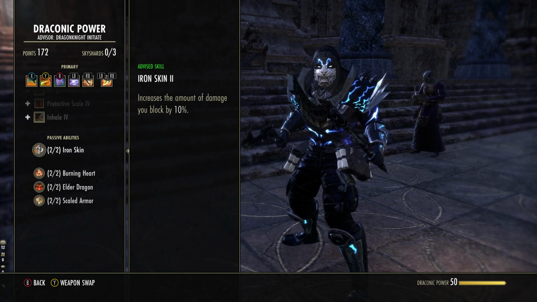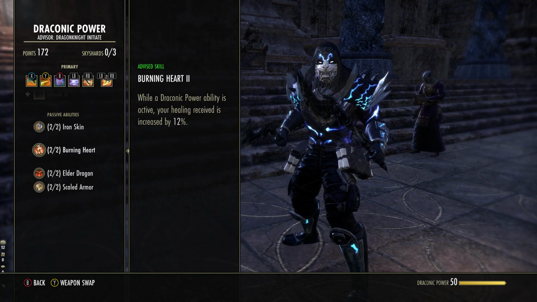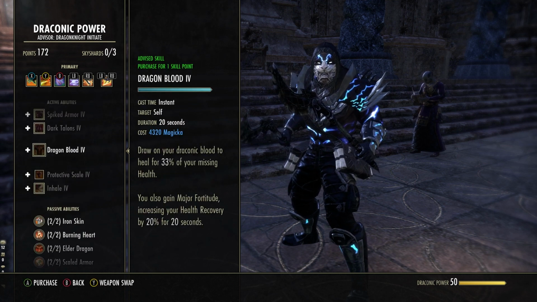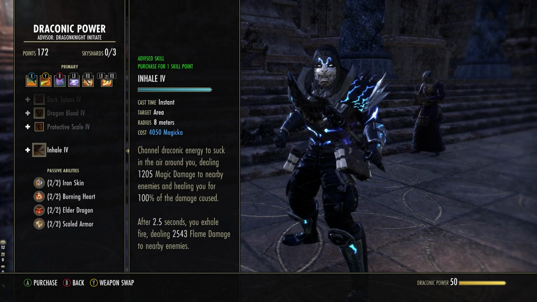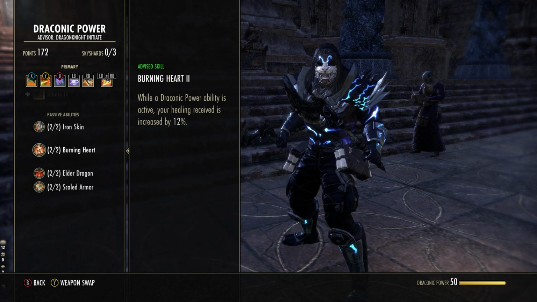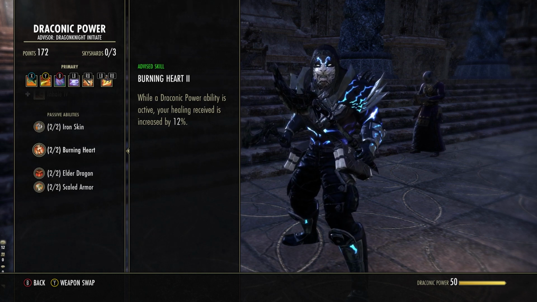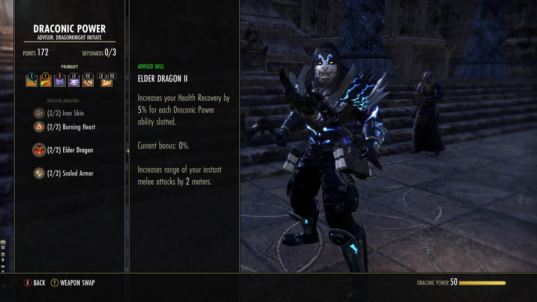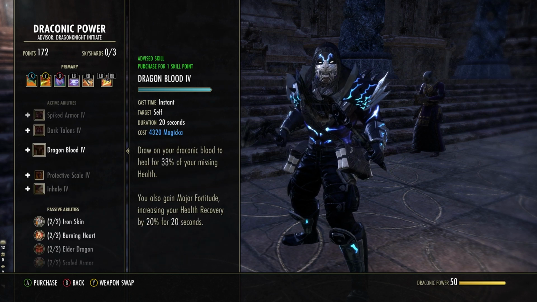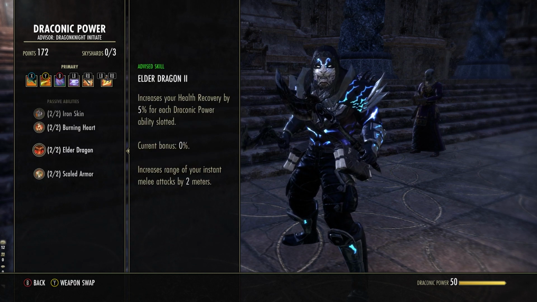Draconic Power, you're not going to need all of these. Increase the amount of damage you can block. You do want to get that. While a Draconic Power ability is active, your healing received is increased by 12%. This is one you don't need unless, of course, you put a resist buff on. But you're going to have to jiggle your skills to be able to do that. Or, hopefully, you've got a Warden in your group giving you Major Resolve and Major Ward. But if you do slot one, you'll need this. If you don't, you won't. This increases health recovery by 5% for each Draconic Power ability slotted. Again, we don't have any, so there's no point. So you can dump these two if you want.